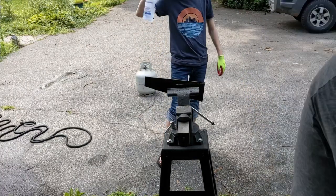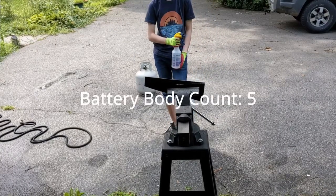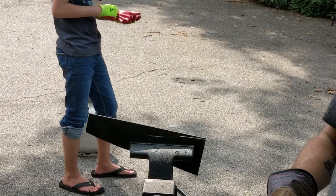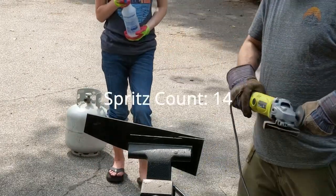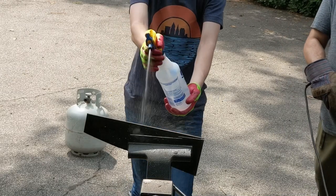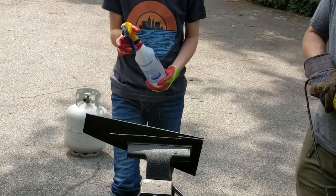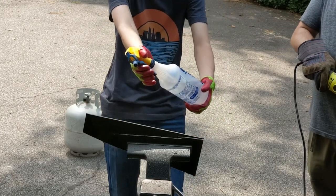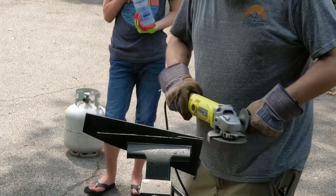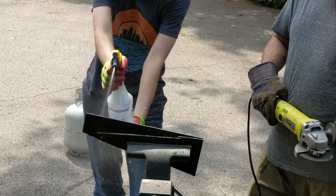Battery powered is just dying on me too quickly. I'm gonna pause this real quick. Record it now. Spritz! Get ahead of it too, at the end, the other end, from cotton. Spritz! Thank you. Perfect!